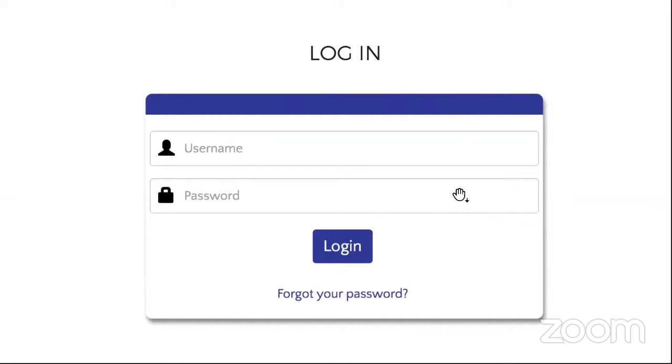And the networking space will have one block like this, which is the login. It's going to say login. It could be on the same tab. It could be on a different tab. It really depends on the event. But normally you'll see a square like this that says login, where the person can put the username, the password, and click on login in order to access the networking space.